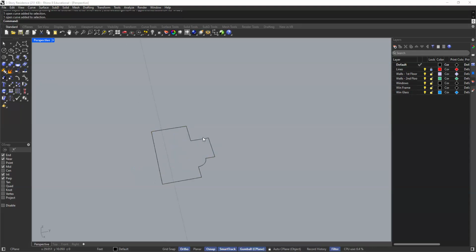And now I have the profile, but these are not connected. So I'll just do a cross window and select all of them. Again, the cross window is click on the left button and drag, let go. And then I'll use the join command because I want to join all those lines together. When I go back and I click on the line, all of the lines should be selected. Okay, that's the tell. That's how you can tell that the join worked. So now I have my profile that I want to use.